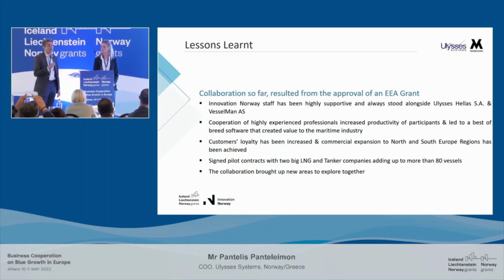Building software is very expensive, and trying to build a proper integration means that you have to map each other's processes to do it. So usually what happens is, when you come into a project, to reduce the cost of the project, you make what I would call a Mickey Mouse integration. You just exchange files, and it's very difficult to maintain and keep up to date when one software changes and the other changes. So we did this properly, and the funding that we got from Innovation Norway was very useful.